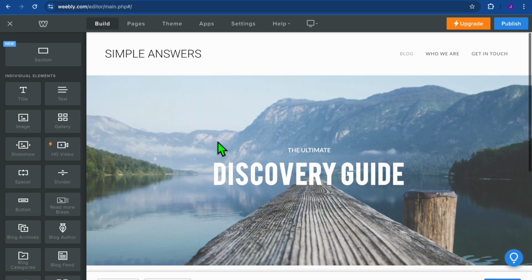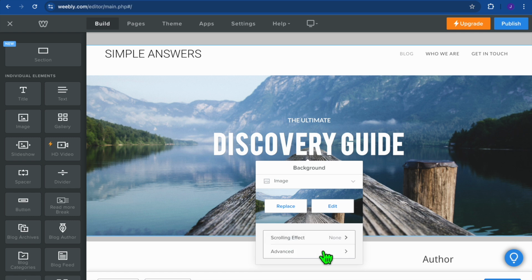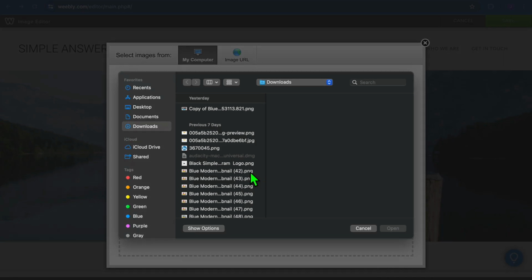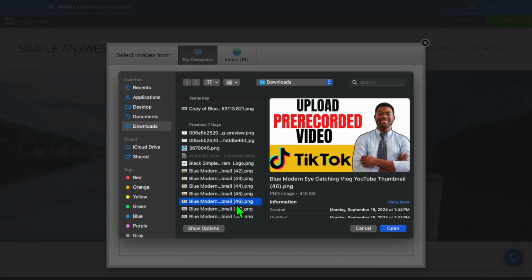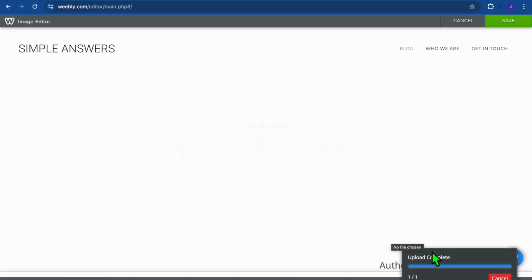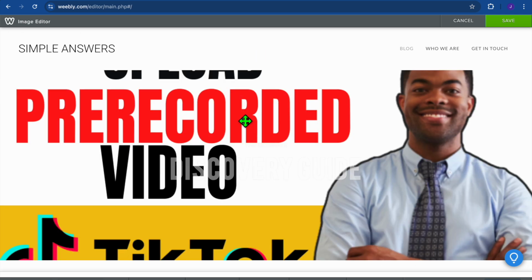And now to continue editing, you can scroll down, and then if we wanted to change the background, you could select the current background, then tap on edit background, and you could select replace. After selecting replace, from here you could choose to upload a photo from your computer. Let's say, for example, I were to select this photo, for example sake. After you have selected that, you can see the upload right here. Or if you would like to use one of their preloaded photos, you can do that.